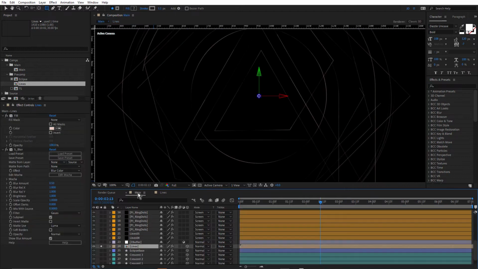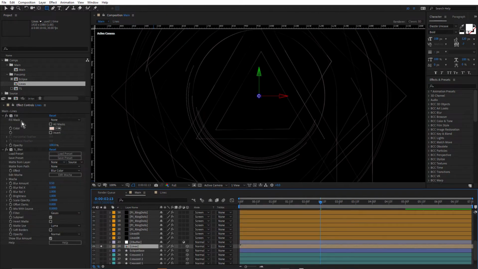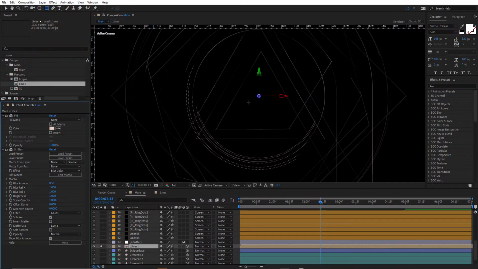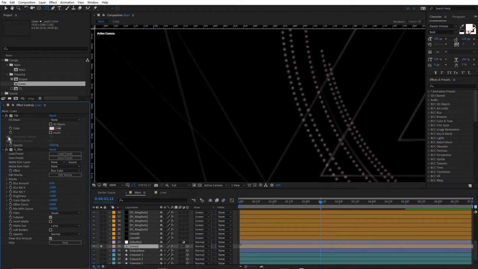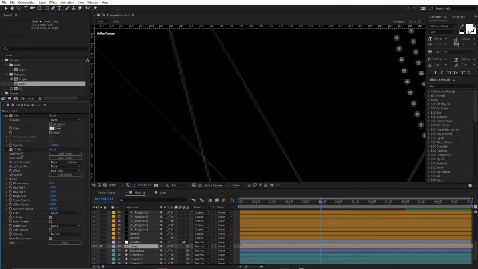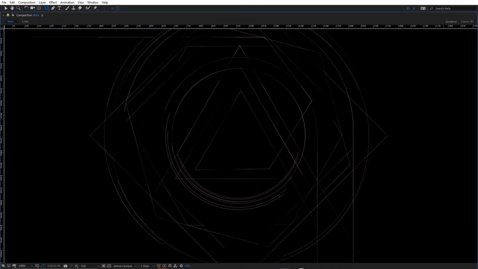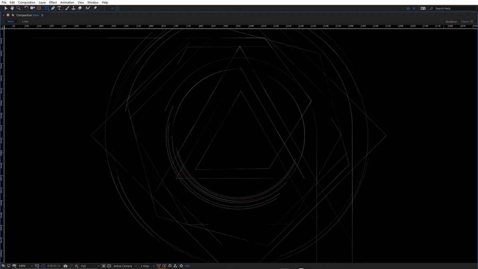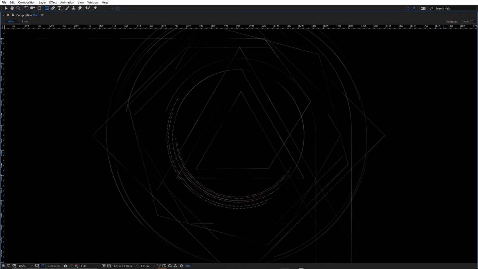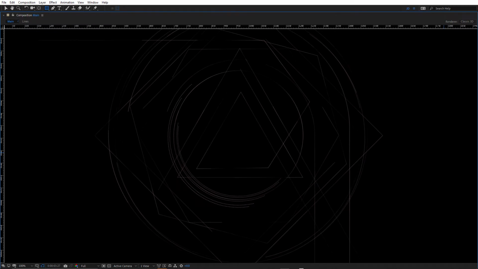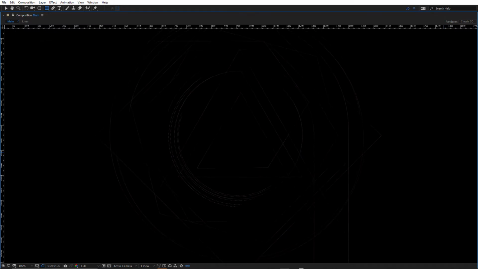If we come back to the main composition, I've applied the fill effect just with this very pale orange, and also Sapphire blur. I was getting a little bit of aliasing, especially with these very thin diagonal lines, so a little bit of Sapphire blur just helps soften that up. And obviously in the trailer there's a lot more detail, there's way more geometric shapes, and there's so much more happening. They would have spent a lot more time than I did on this, but I thought using Vegas in this way with different mask shapes and using different shape layers with trim paths actually gave a pretty effective result.